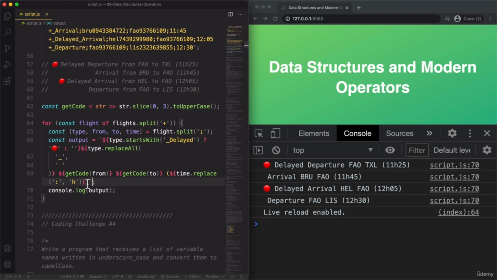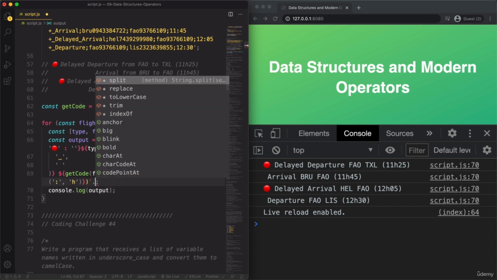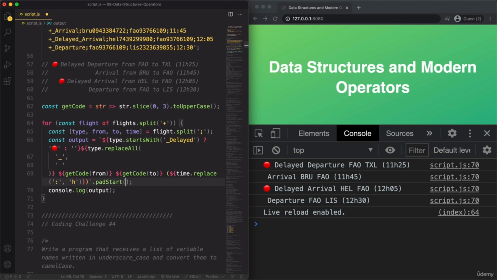So we can do that on the entire string, which ends right here, right? So the output string starts here and ends here. And we now want to apply the padStart method on the entire string. So we can chain that right here. We could also put it here like this, but this formatting should actually be a part of the string itself. And so let's actually add it right here. So let's try 50 here. And remember that by default, the default character that will pad the string is an empty space.